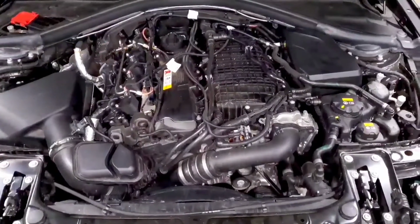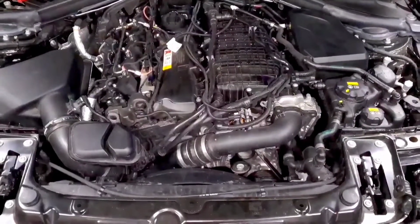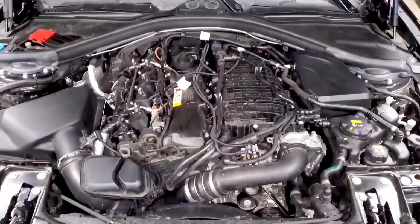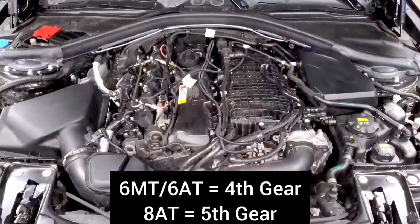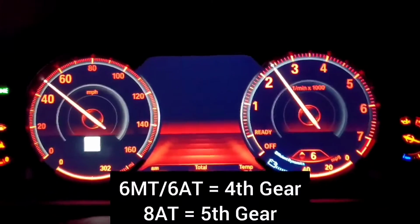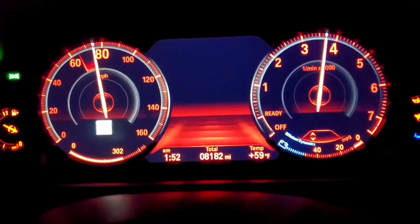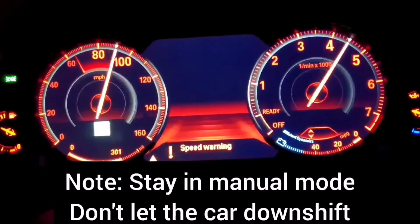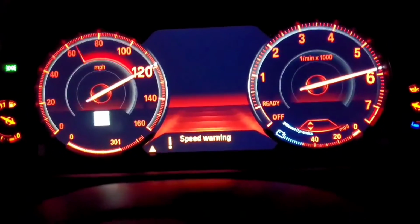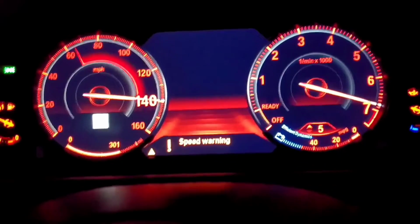So the first thing we want to talk about is how to do a log. The concept is pretty simple, but some people struggle with it because it does require getting up to a high speed. So the easiest way to do it is to pick a gear that's appropriate for you. If you have a manual transmission, it's probably 4th gear, or in an automatic, it's 5th gear. You're going to start between 2,000 RPM and 2,500 RPM and floor it, go wide open throttle all the way to redline. It's pretty much the same strategy as what you'd see somebody do if they were doing a dyno pull. And in the same sense, if you're doing dyno runs, you can log and you'll get the same kind of data.